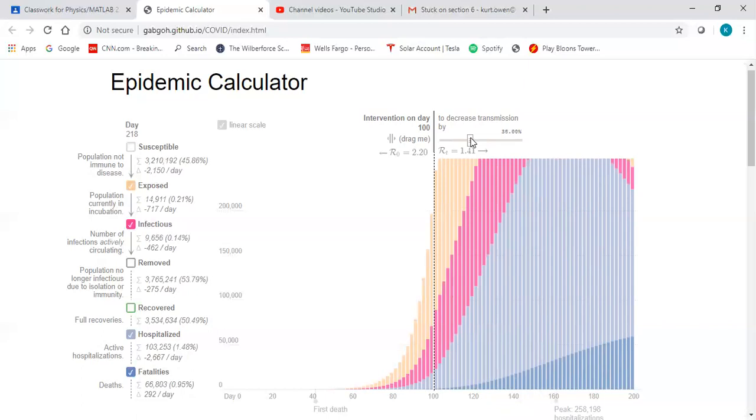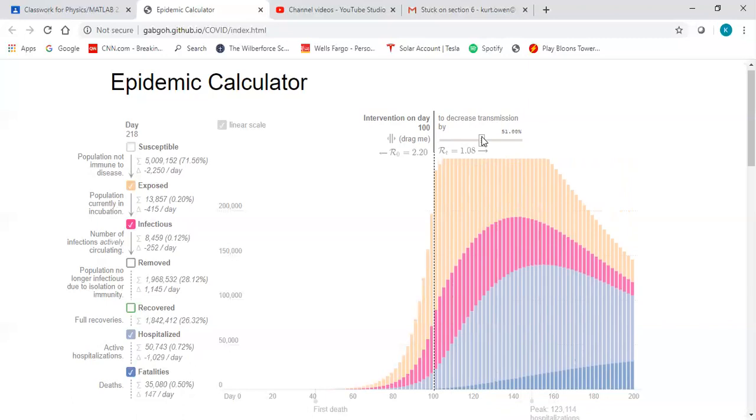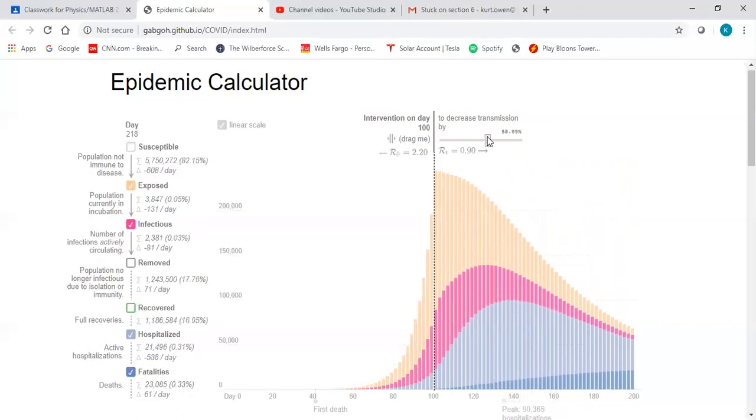It's better than when R was 2.2, but it still takes a while to come down. You can see that if we can get this below 1, good things begin to happen. Once we drop this below 1, the curve starts to bend the other way. You hear in a lot of reports right now about bending the curve, or flattening the curve. When we can make R less than 1, it means that each person who's infected will infect less than 1 more person. This graph starts to do better things.